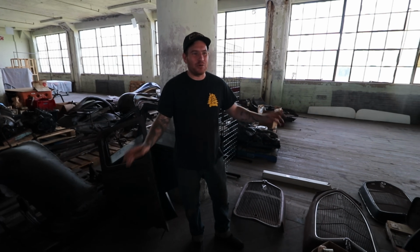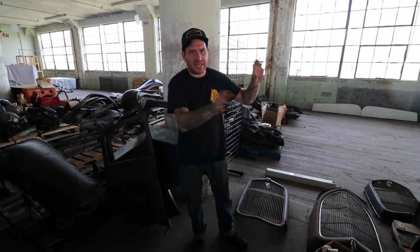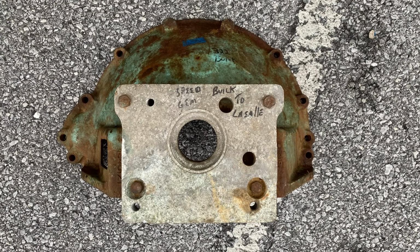Oh yeah. So Carlisle and Hershey has been like me finding stuff for friends. When I'm walking around, I'm always looking, as I'm sure everybody else is. I know Mike's been gathering Buick stuff for a someday project, and the guy that I bought a weird Studebaker transmission Cadillac thing from years ago, I always stop at his space because he bought out a collection of old LaSalle type stuff, and I walked through, and lo and behold, he had a stick shift, 322 Buick bell housing with a Speed Gems LaSalle to Buick adapter on it.